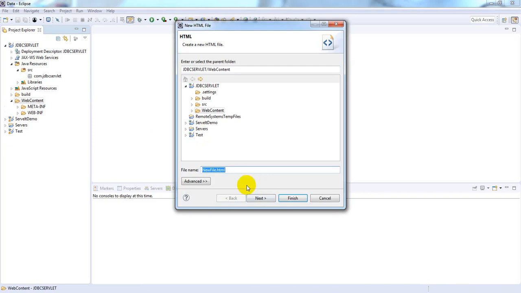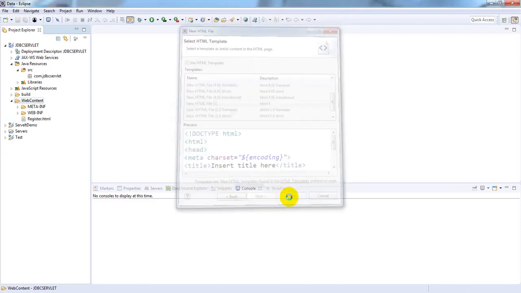In web content, create an HTML file. First we start with the registration page. That means register.html. Next and finish.